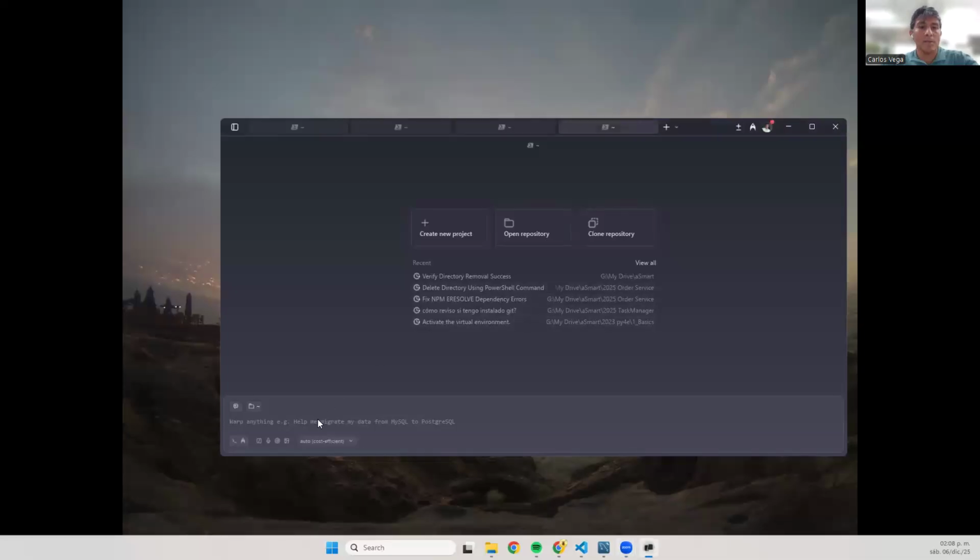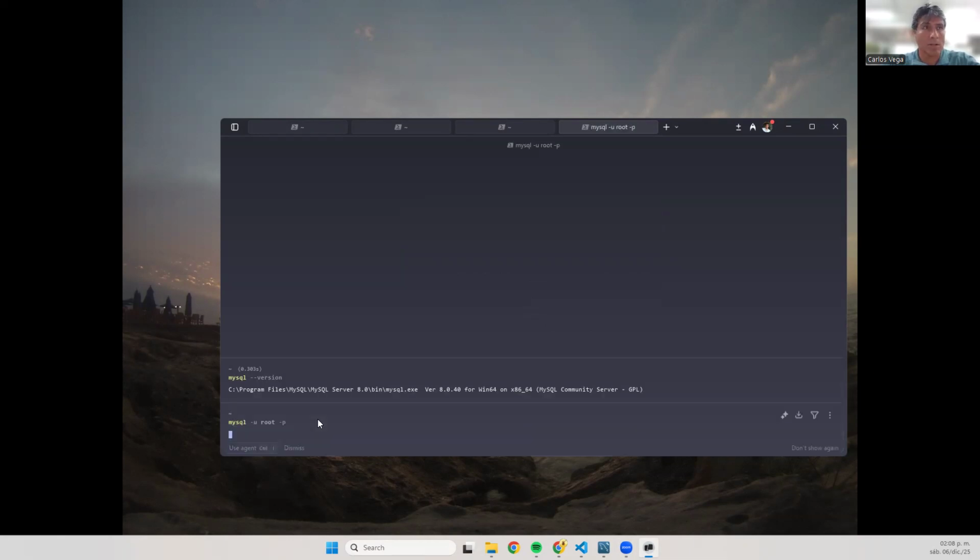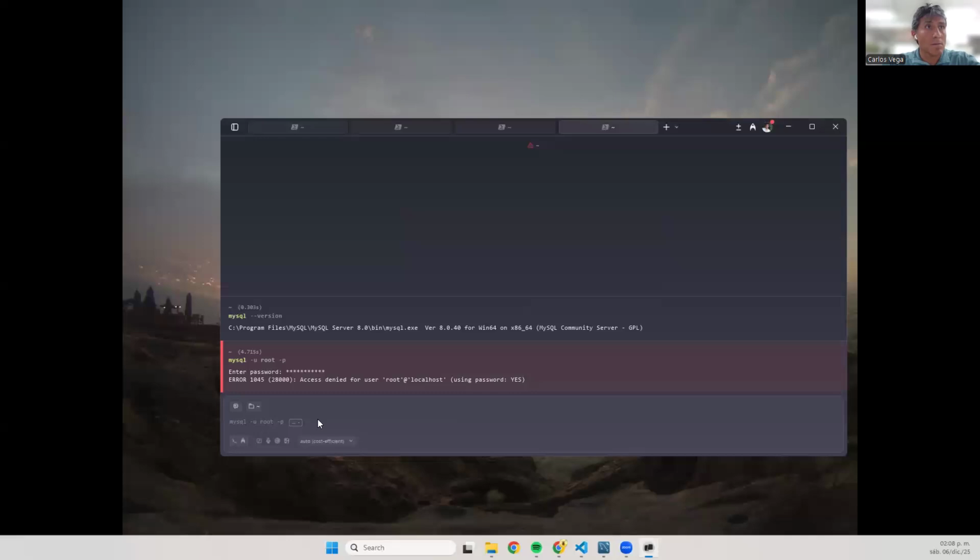So here we have the terminal and we're going to make sure that we have MySQL installed. So we see now that we have the version of MySQL. We're going to sign in to MySQL as root user, and we're going to type our password.